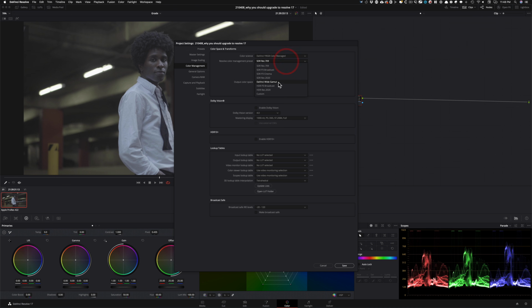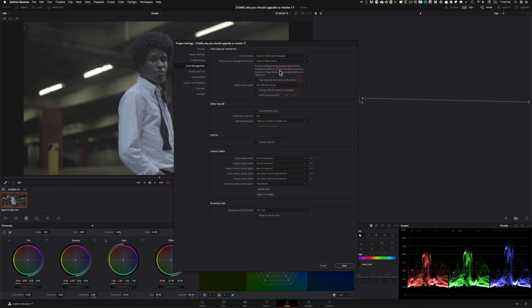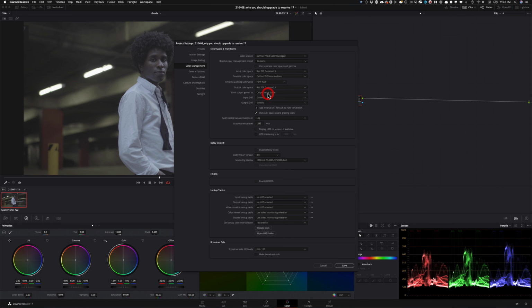And under here, I'm gonna go with DaVinci Wide Gamut. This is basically, it gives you the most flexibility if eventually you want to turn your content into HDR, and even the way everything behaves here, especially the new tools like HDR Palette and Color Warper, is really built around their wide gamut.